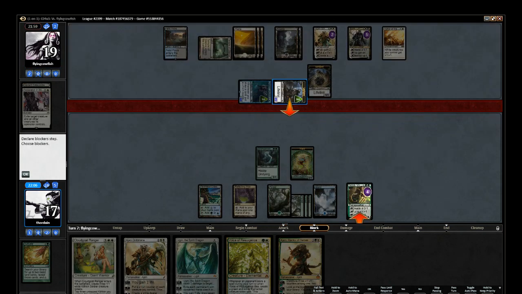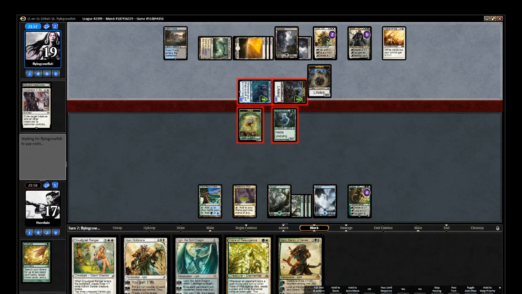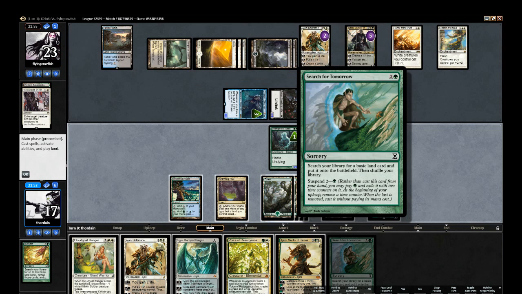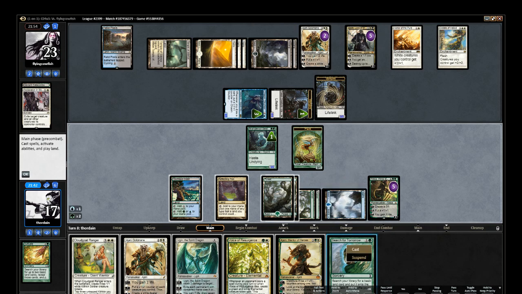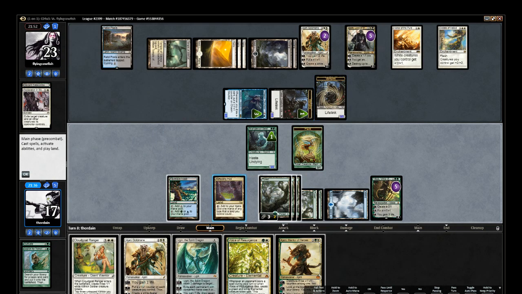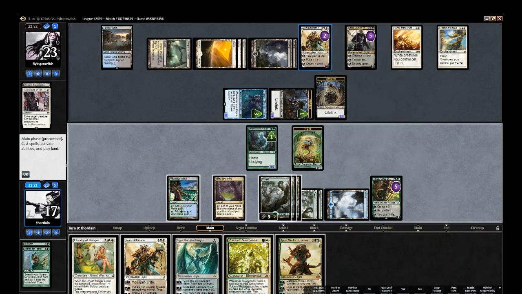So both on the Nissa. Yeah, let's chump and chump. Man, and again, can't get a white. Forest. And so now we just need to survive. 6/6 chump. Maybe I want to stop the emblem here.